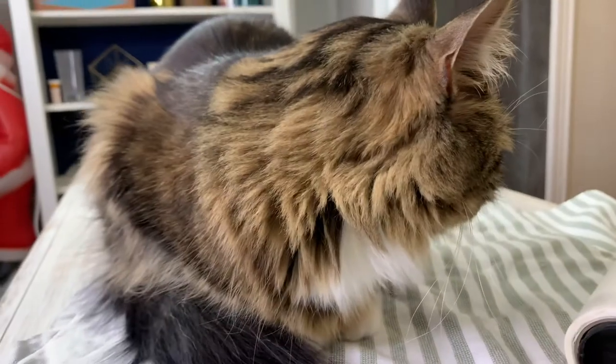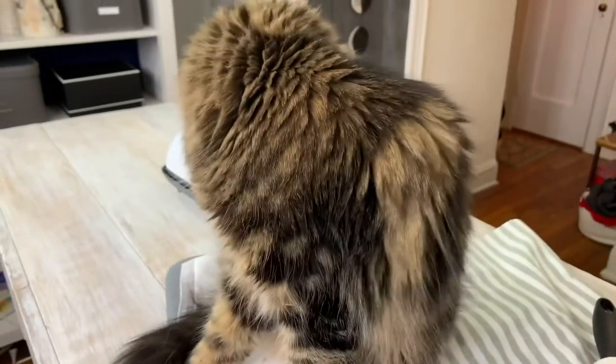Here's the number one reason you need a lint roller. I feel like every pet owner knows what I'm talking about. Hi, Teddy. He's made this his bed.